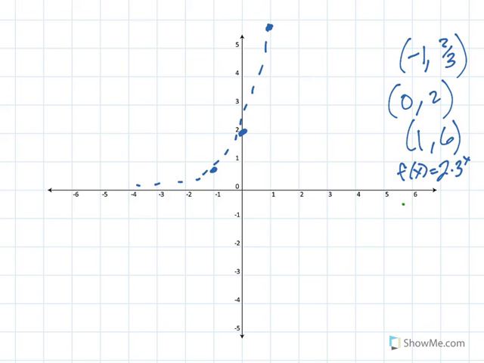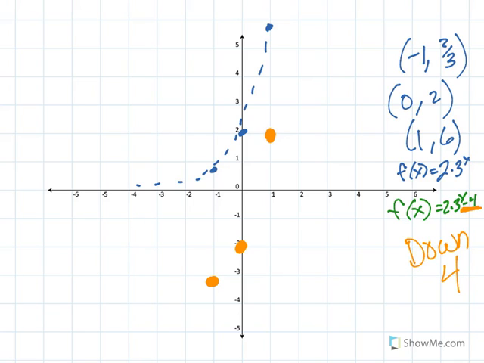So if I've got f of x equals 2 times 3 to the x minus 4, what does this -4 outside tell us to do? It tells us to move everything down 4. So what I'm going to do is take those 3 points and simply move them down 4 units. So 1, 2, 3, 4. This is where the new spot goes. Everyone moves down 4. 1, 2, 3, 4.